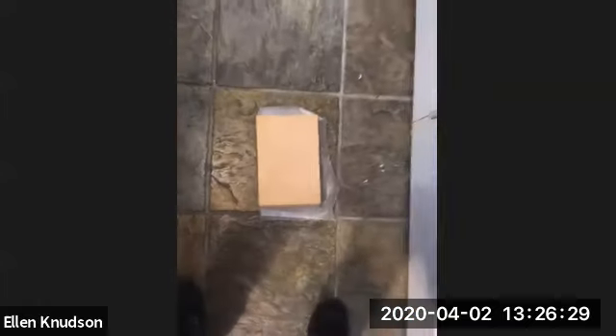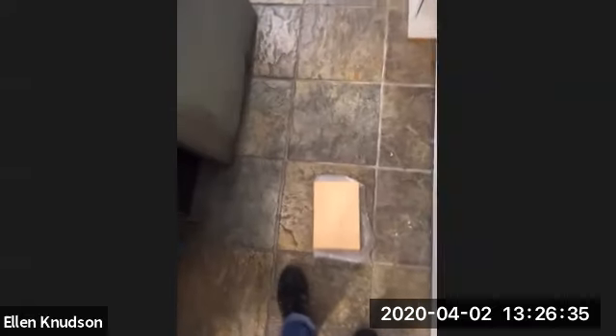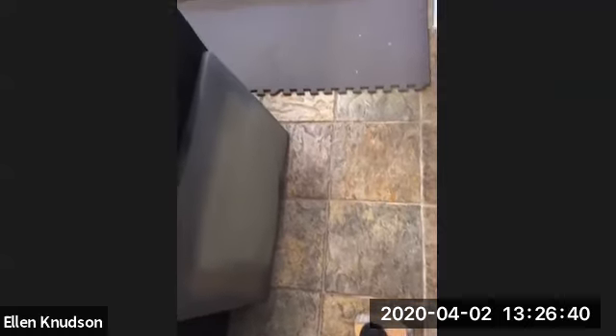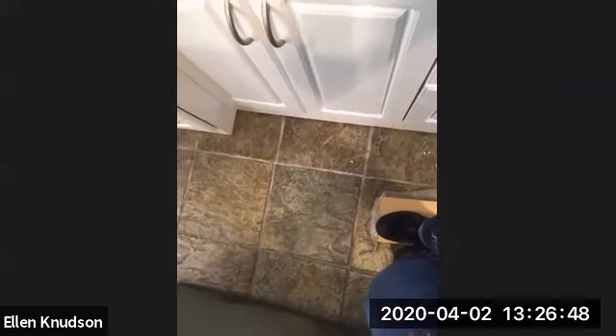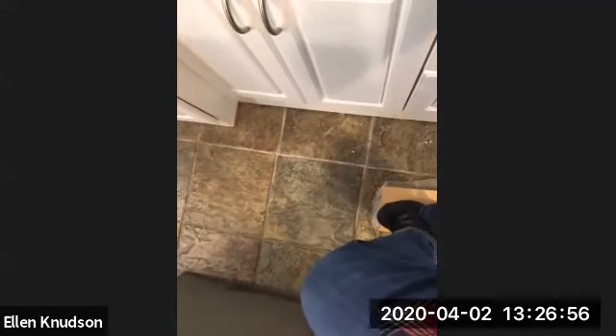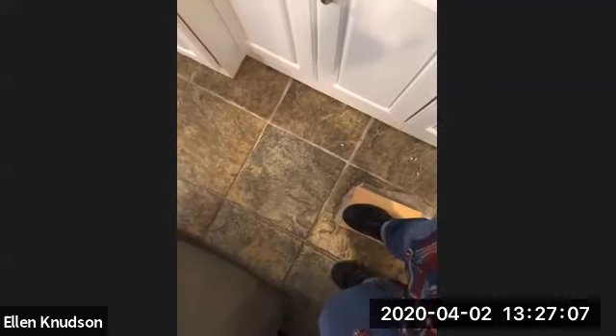I'm going to put the board down and then stand on it - it needs to be stood on for two minutes. I'm putting just the center of my foot right on top. I'm kind of standing next to a cabinet so I'm holding myself up a little bit, but I want my full weight - I'm crossing my foot over on top and just going to stand here for two minutes. I'll stop the video and record for two minutes and then come back.